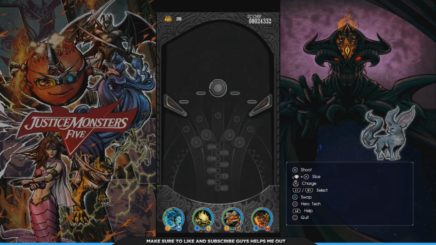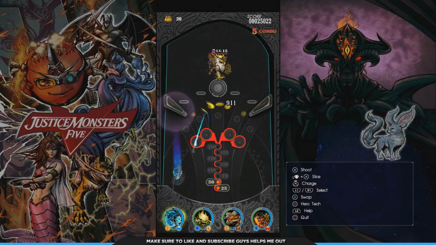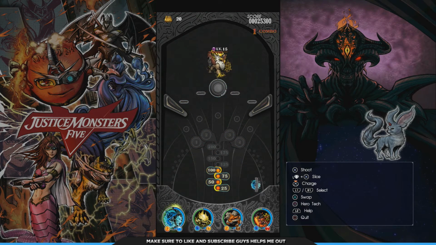You don't have to just stay with this one character. As you go through the game, this character will take damage, obviously, and you can just press the left and right bumpers to select a different character. As you can see, I'm moving around down at the bottom, and once the character that I currently have selected gets low on health, I can just switch over to another one.